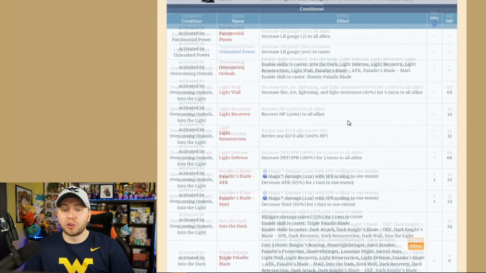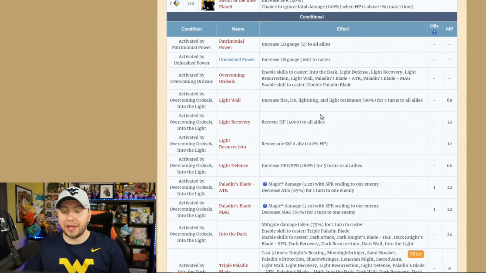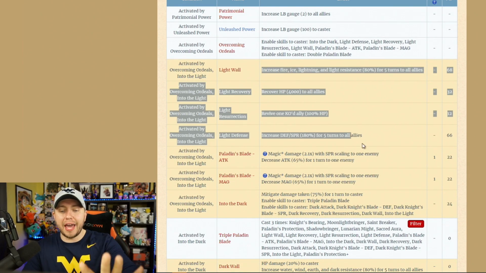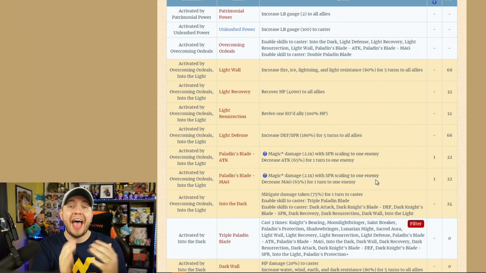So moving on down through here, Overcoming Ordeals. Again, that is going to be cast at the start of battle if you have his TMR or STMR equipped, which you want to have this on. And that's going to allow him to be able to cast all of these different, I'm going to turn triple paladin on, it's fine, all of these different light abilities at the beginning. So you see this, and into the dark, okay? So what happens with Cecil is that he has two forms. He has his light form, then he has his dark knight form. Both of them being amazing at supporting your team.